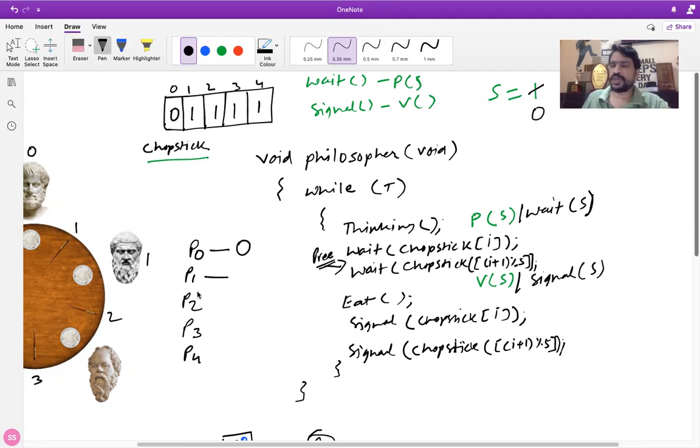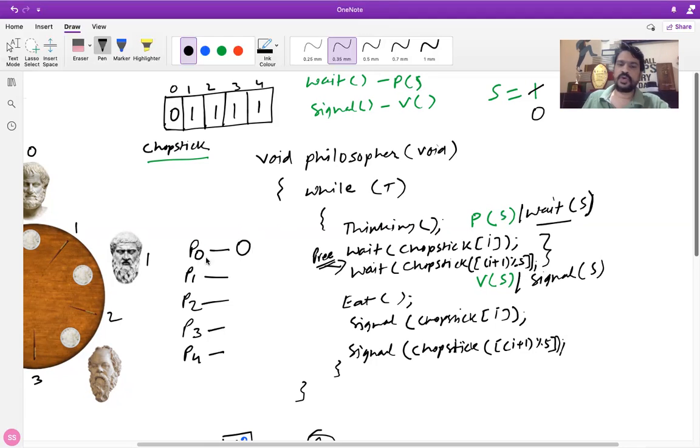सो P0 को कोई चॉपस्टिक मिलेगा? नहीं मिलेगा, क्योंकि वो यहां तक पहुंचेगा भी नहीं. गेटिंग इट? मान लो P2 आता है, रिक्वेस्ट करता है, अगेन it has to do wait on S, because S is already 0. It cannot do that. सो कोई भी फिलोसोफर आए, उसको चॉपस्टिक नहीं मिल सकता. क्यों? क्योंकि ऑलरेडी P0 के पास 0 नंबर का चॉपस्टिक है और एक सेमाफोर भी यूज कर लिया गया है, जिससे और दूसरे किसी फिलोसोफर को चॉपस्टिक मिल ही नहीं सकता इस कोड के अनुसार.